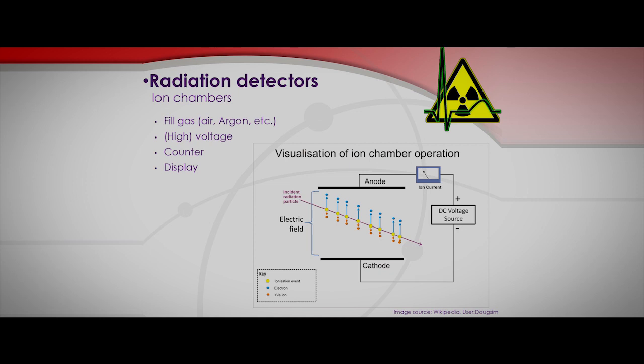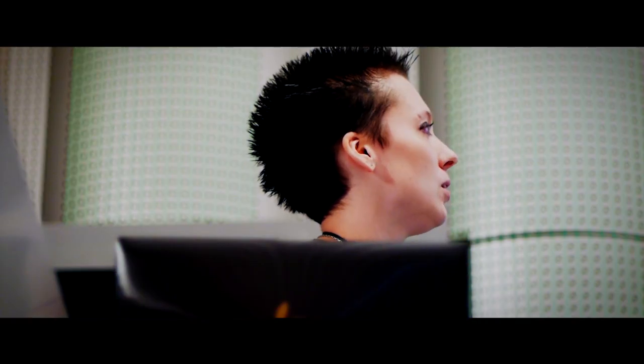Now, how to detect ionizing radiation? The simplest one is probably the ion chamber, which is pretty much like a capacitor. You have two opposing plates, basically anode and cathode, and an applied high voltage. If there's an incident radiation entering, for example an electron, it produces ions along the path, so the positively charged nuclei and the electrons, which are quickly attracted to the anode due to the applied high voltage. And then you can measure either a constant flow of current or a single pulse from that.